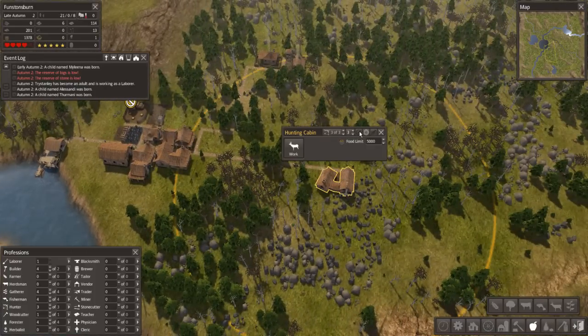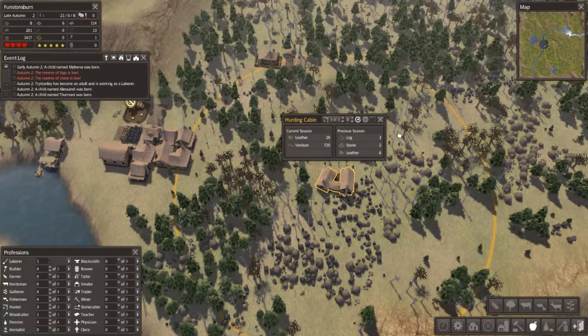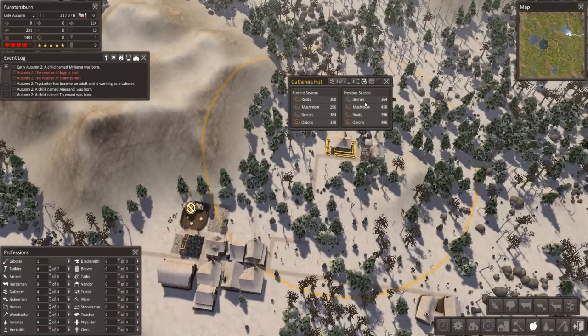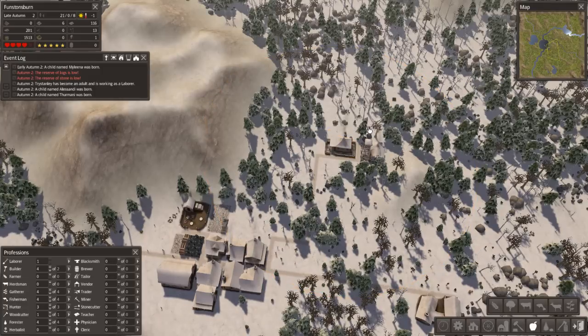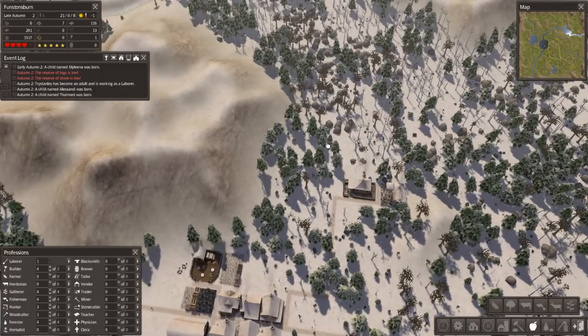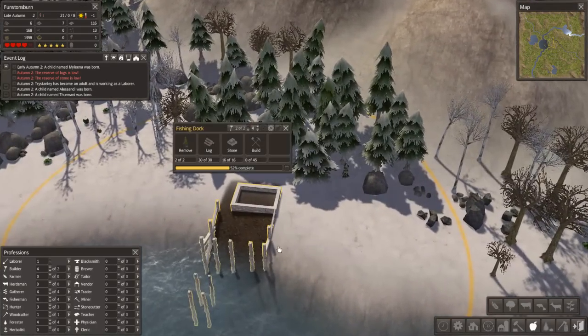So the hunting cabins produced 720 venison this year, which is not bad. And the gatherers put out... well, the numbers aren't great. We would have liked to see them higher, but they're doing okay. They're getting close to 1,600 a year, almost 2,000 a year. We're building up a stock of food. We have about 1,400 at the moment.